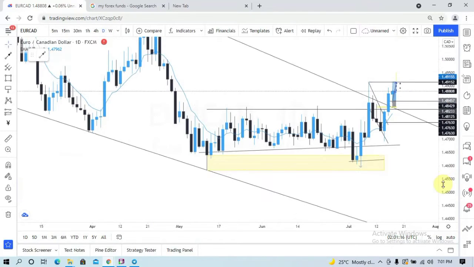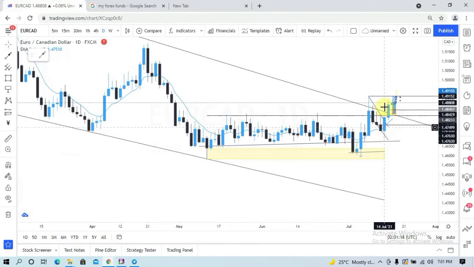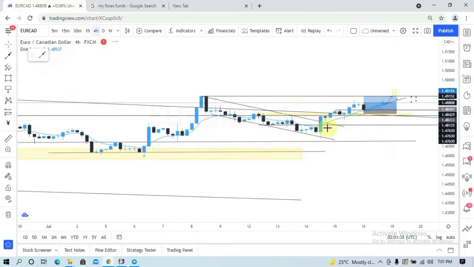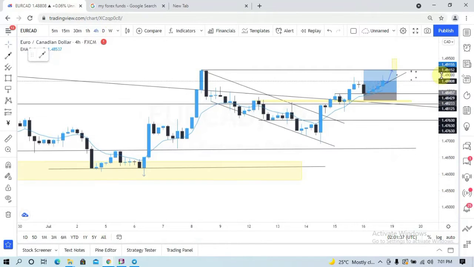If I check the daily candle, you can see that the market exploded and finally broke the trend very clearly, and you can see the last time it broke the trend, it was like a spike. You can see it right here, but at this time you can see a full body daily candle right here. So let me move back to the 4-hour candle, and let me give an explanation on how we got our entry.